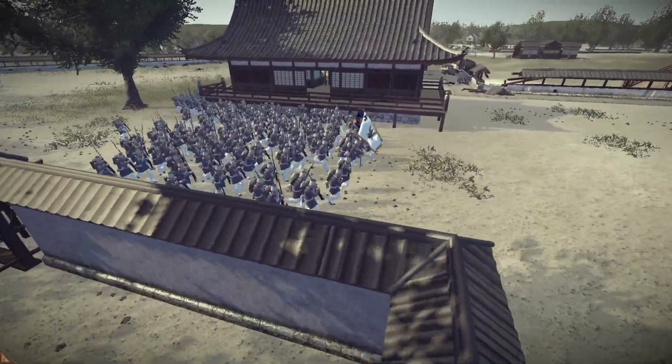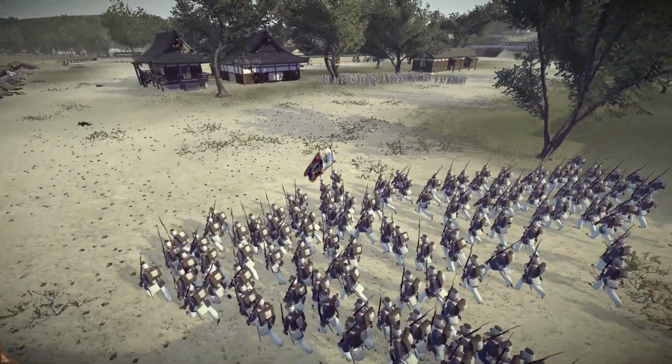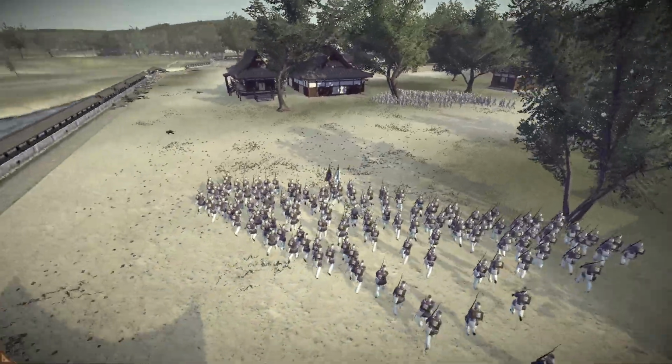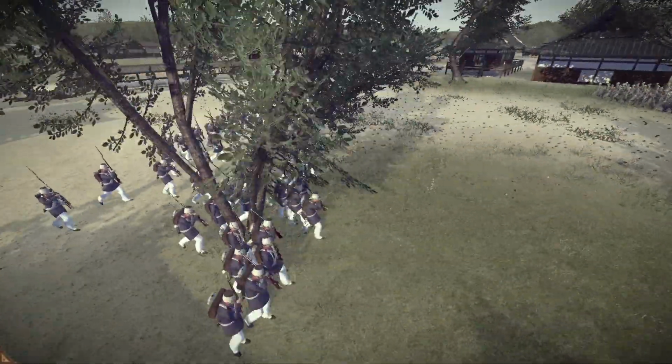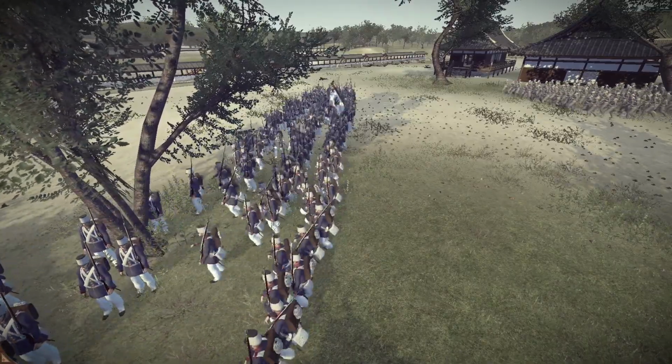And well, as you can see, I'm pushing up through the neighborhood. You see a massive blob. Well, yes, now you see a massive blob of line infantry. Well, actually, no, not line infantry, militia, to be exact, and they're just coming straight towards us.